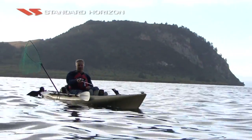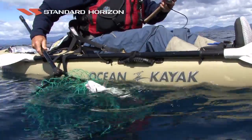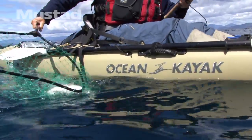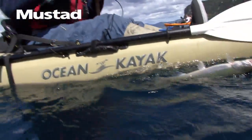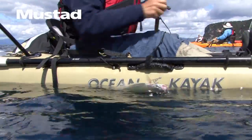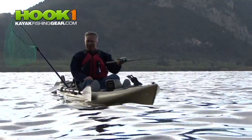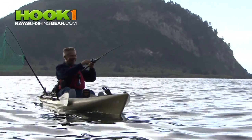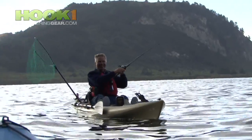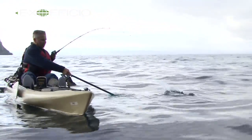What I like about the kayak is it's so easy to launch and retrieve. I can duck out before work, get a couple of hours fishing in, whereas with a bigger boat you think, oh, it's a bit of a hassle launching. Like today, we can launch off any little beach — basically launch two or three hundred metres from our fishing spot. And of course the kayak's catfish — oh, see what I mean? This is why I've got a kayak. This is a better one!